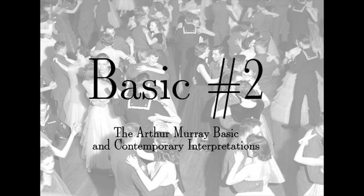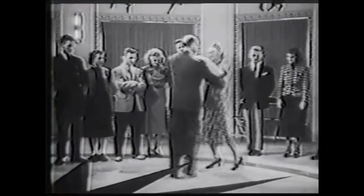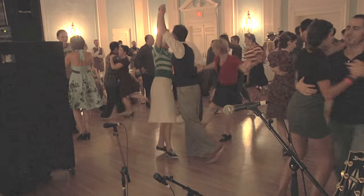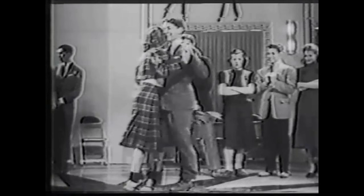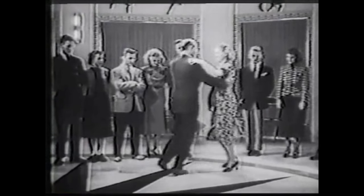Next we're going to move on to basic number two — pretty famous — the Arthur Murray basic. I'll show Arthur Murray himself here first. Notice he sort of shifts side to side when he's doing this. He's a little bit further away from his partner and his arm is not up in the air like in traditional shag. Here's Jeremy Ott and Laura Keat doing it. There's a very popular contemporary interpretation of the Arthur Murray basic, which involves using the stabs — as we call them, or toe taps — that you see with couple number two, and adding those to the Arthur Murray basic. If you take couple number two and add it to this Arthur Murray, you get this. This is Min Vo and Karina Acosta.